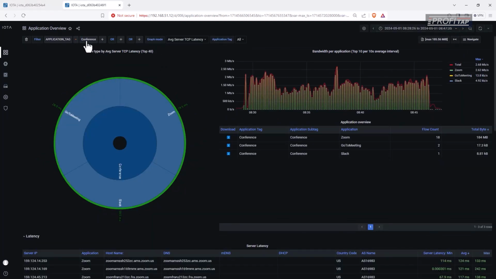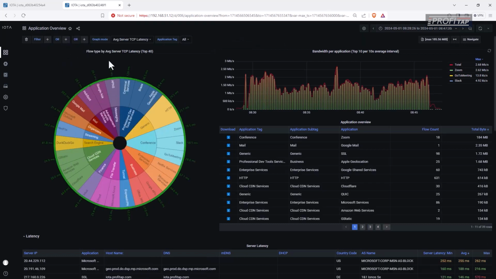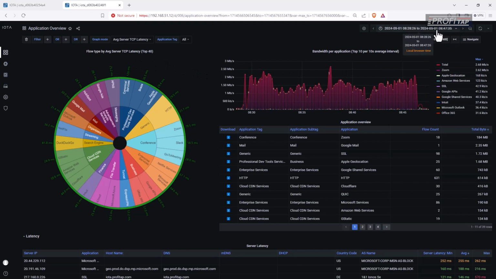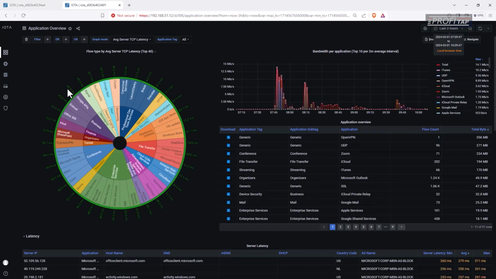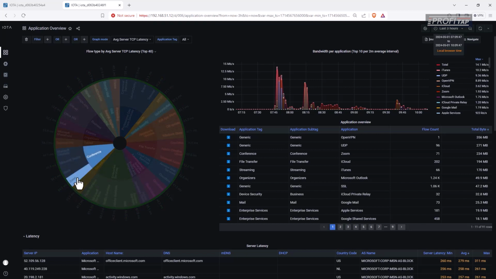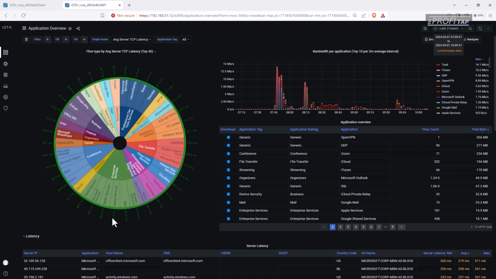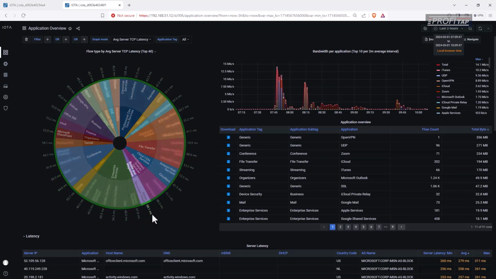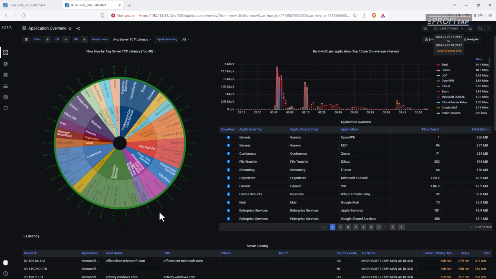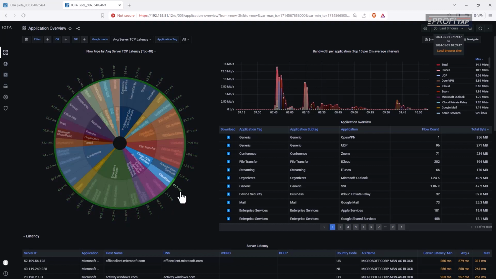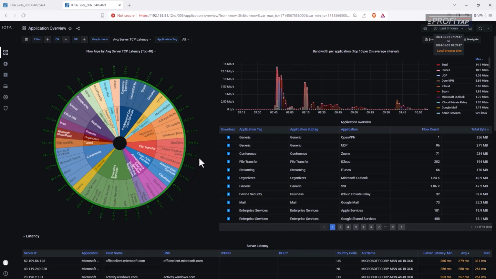If I do the same thing on the WAN side, get rid of my conference filter, looking at the last 3 hours, so I'm kind of comparing apples to apples here. I can see 40s, 50s, there's a 60, it's a Zoom. But the rest of them, except for a few, probably application-specific issues.